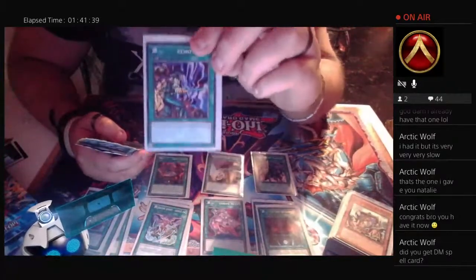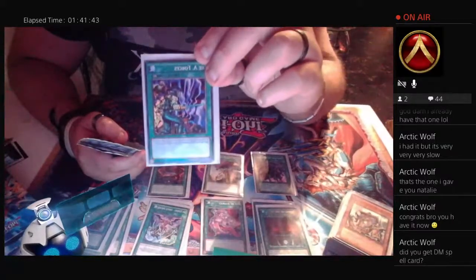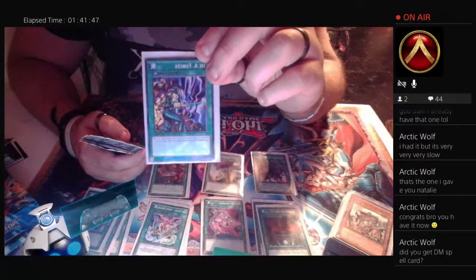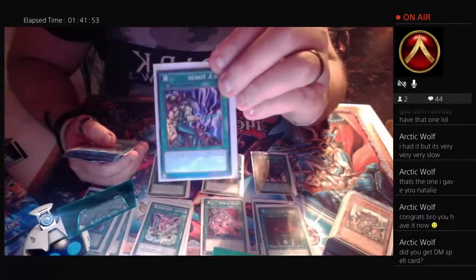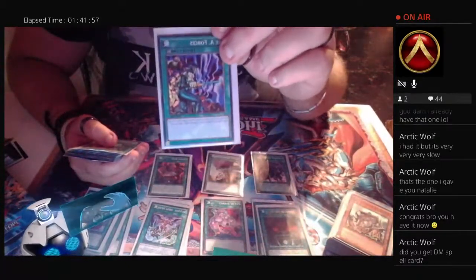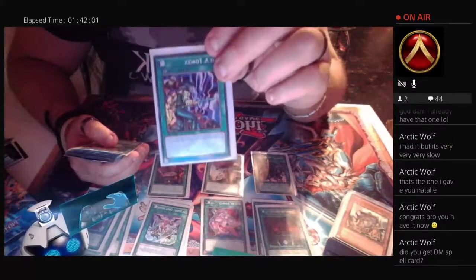A-Forces. This is what I'm on about. If you can boost all the cards, this is handy to have. All warrior type monsters you control gain 200 attack for each warrior and spellcaster type monster you control, but it's a deck full of warriors, so if you think about it this way, if you have one of these, it's 200 attack, so you can have, say, 6 monsters, that's 1200 attack points.